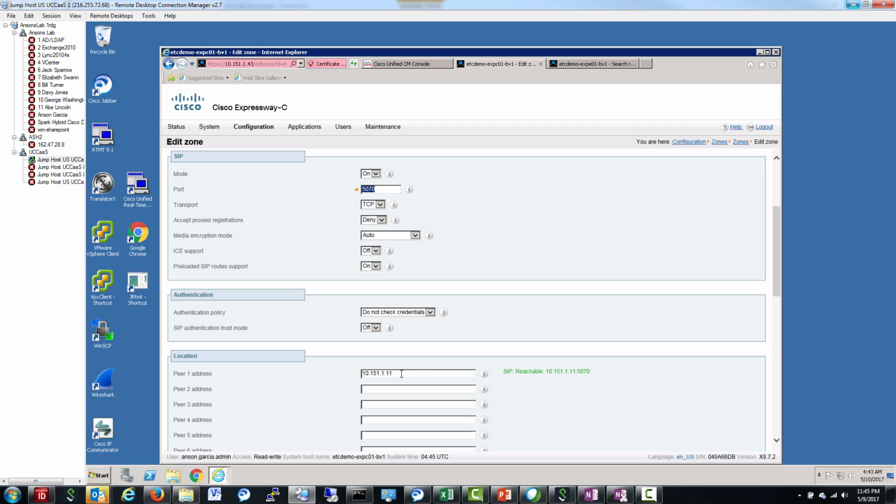And then here's my call manager. You can see I'm single threaded here. I just got this thing up, and when you get things up, you want to kind of push yourself into a single threaded, into one Expressway E, Expressway C, and then one call manager. That way you can follow the calls, you can get everything working, and then you can go ahead and get your redundancy, resiliency, and all that kind of stuff, geo redundancy working.